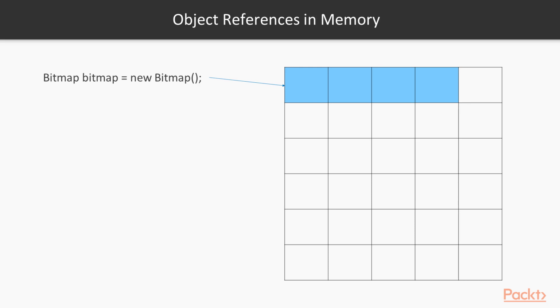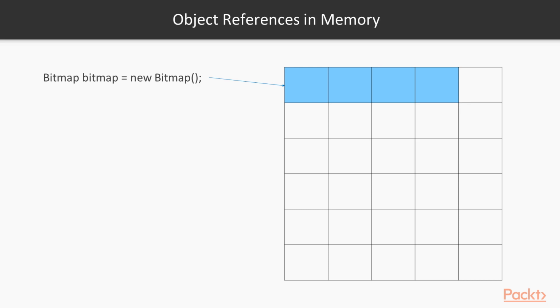Object references in memory. Obviously, when we write our code, everything gets stored in our device's memory. Let's say this grid on the right here is the memory that we have on our device. So we have a 5 by 6 grid here, so let's say we have 30 spaces of memory, or 30 bytes. In our code, let's say we have a list of bitmaps, or a list of images, such as the one we have in our actual application.